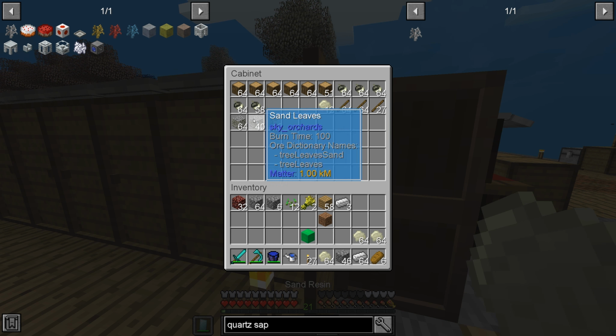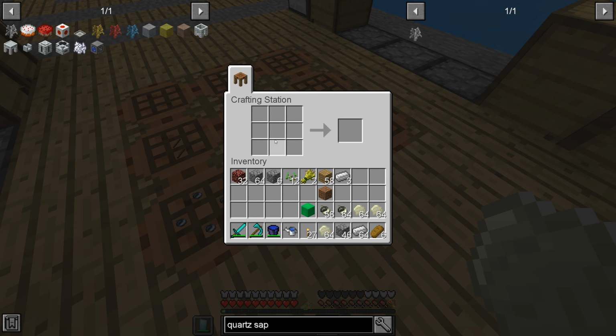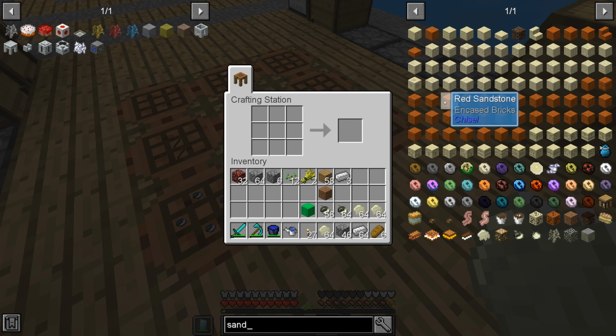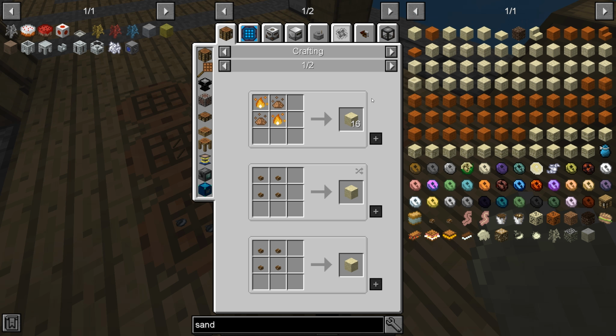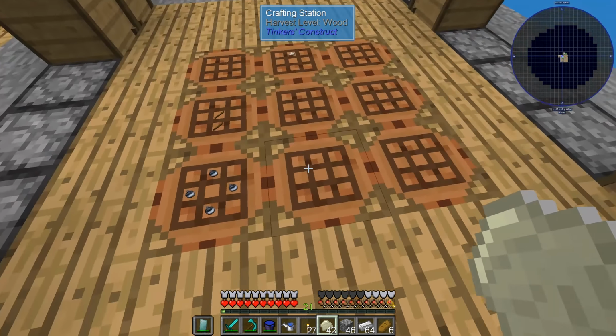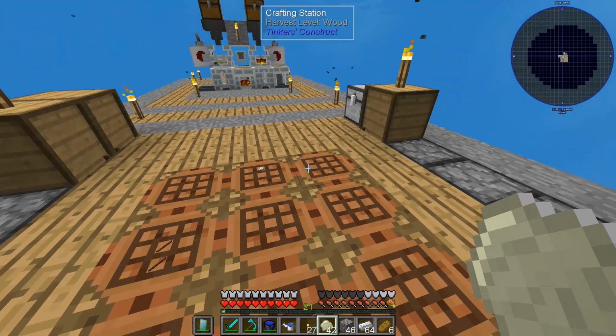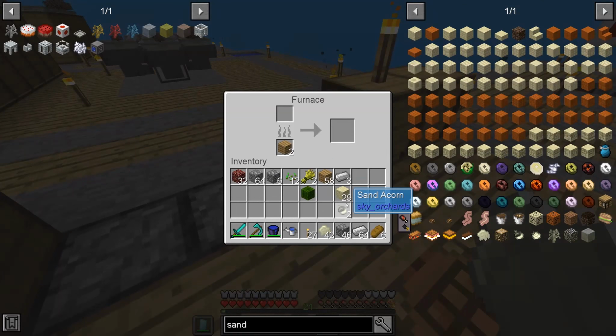So let's just craft up some sand. And that is going to be quite straightforward. So sand, not snad, which is what we use for growing. So 30 sand, that will do the job quite nicely. So one, this should be unshaped actually. Yeah, and then we're just going to need to smelt that up somewhere. So you will do.